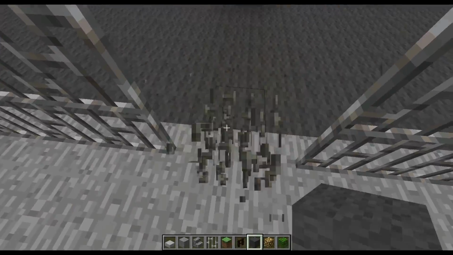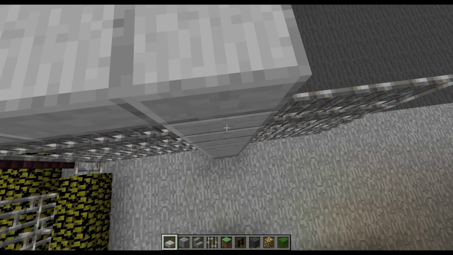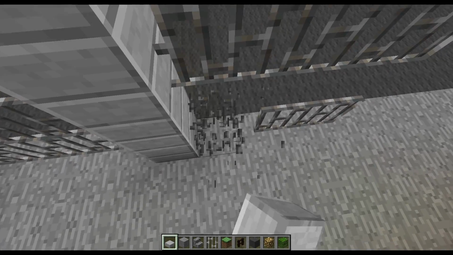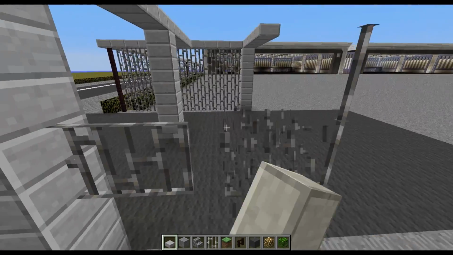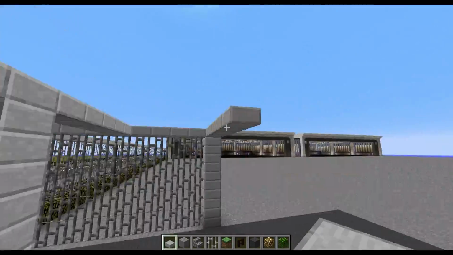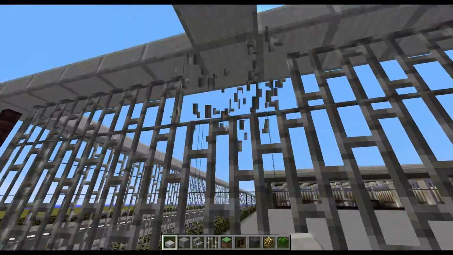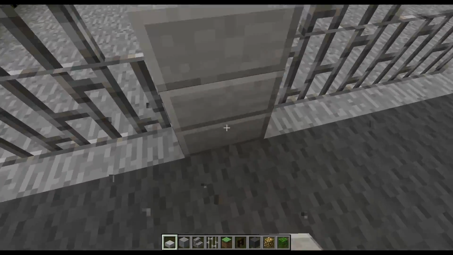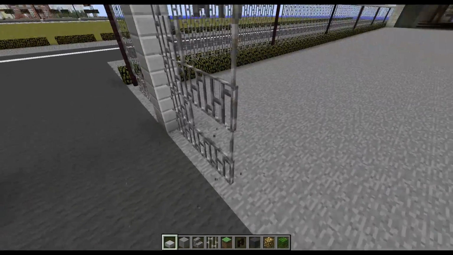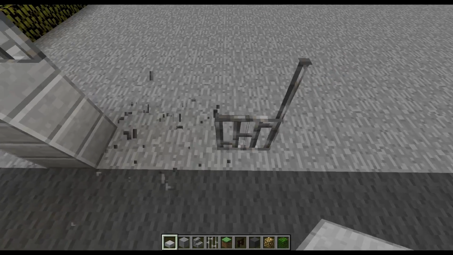So I'm gonna tear this down. The thing I spent so much time building. Alright. Get rid of all this. Mark this off right. So yeah, where I'm destroying all this fence is where the security is gonna go, like the kiosk and everything.